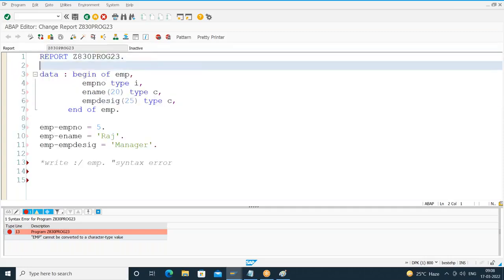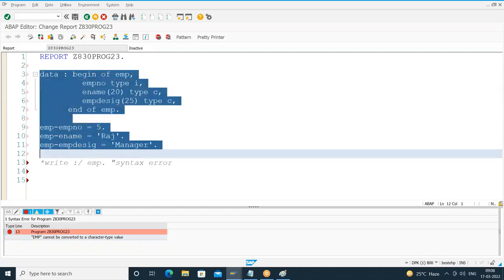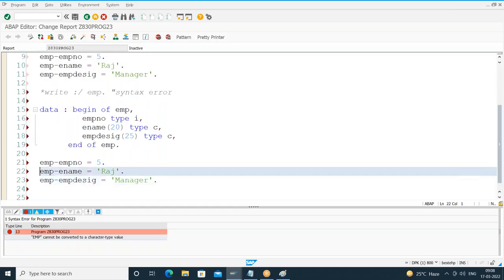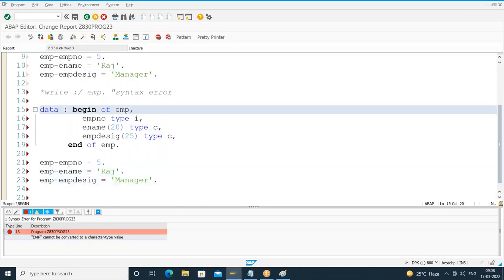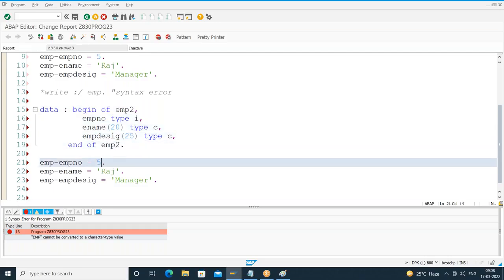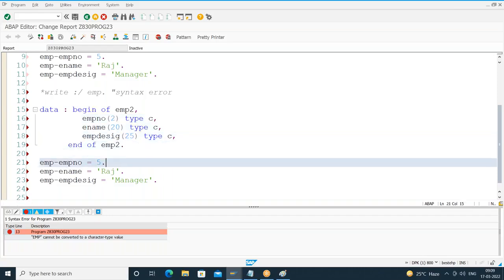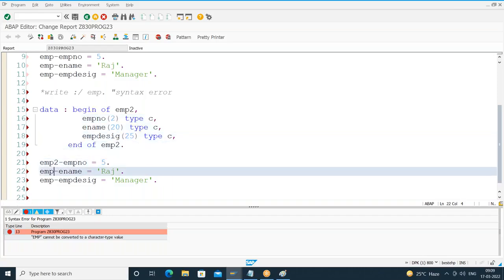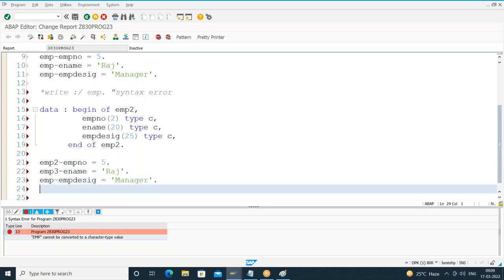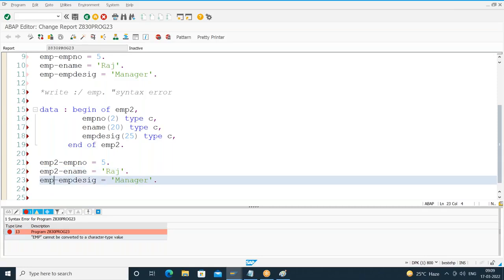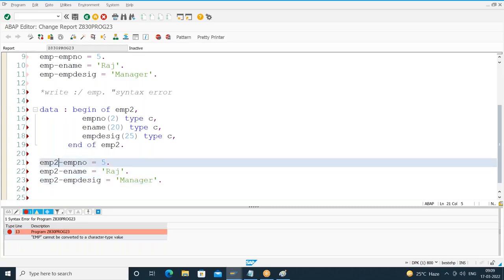Suppose I give the structure name as EMP2, and I deliberately give employee number as type C, that is character. Now I'll say EMP2 hyphen employee number, EMP2 hyphen employee name, EMP2 hyphen employee designation. Okay, so done.